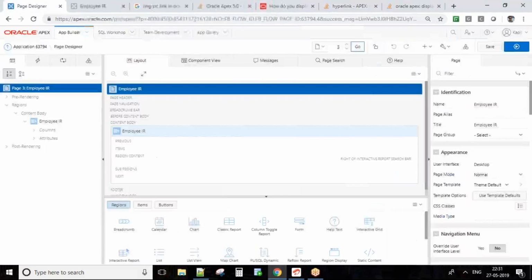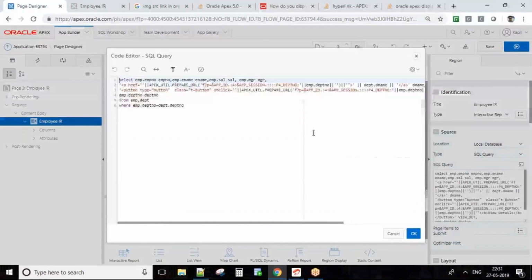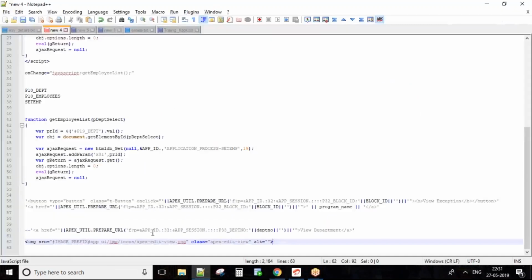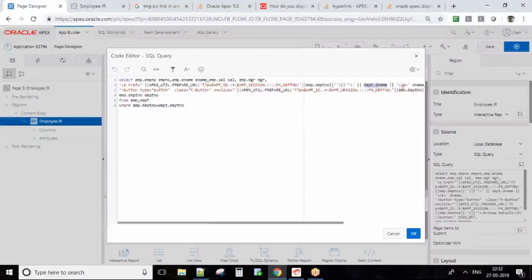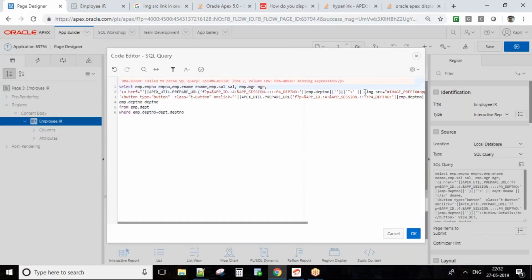Okay, so I have created that link, right? This one link. So instead of this link, department number, where I have given this one, I will put this image source. Okay, I'll save it. It won't save, I guess. So I will need to put one JavaScript tag.